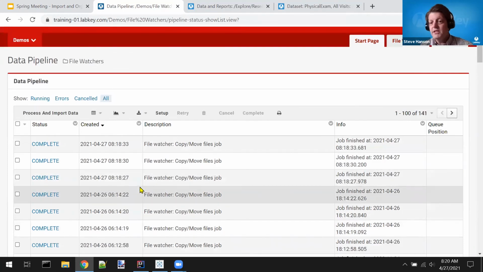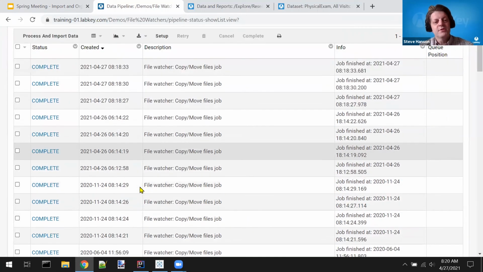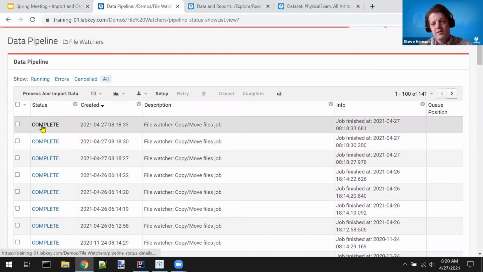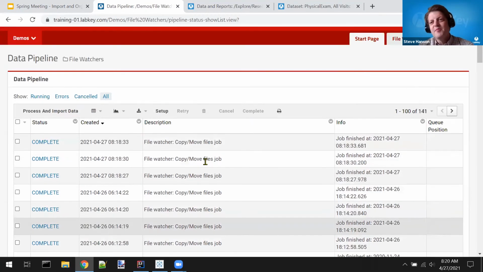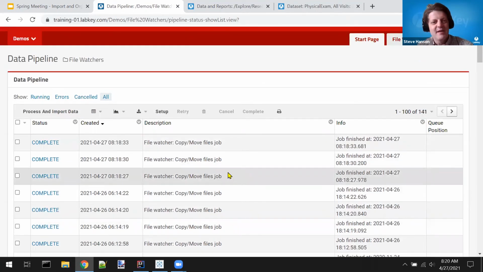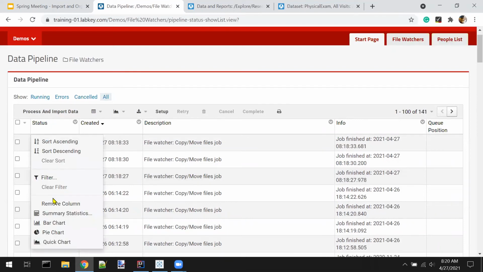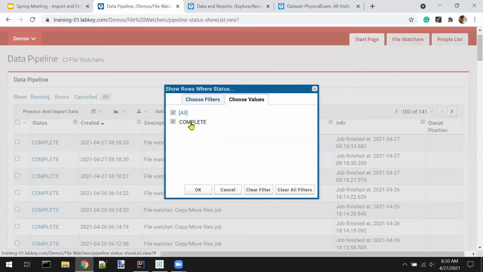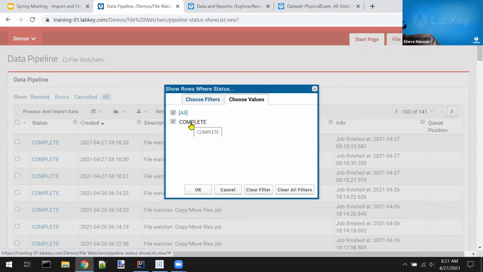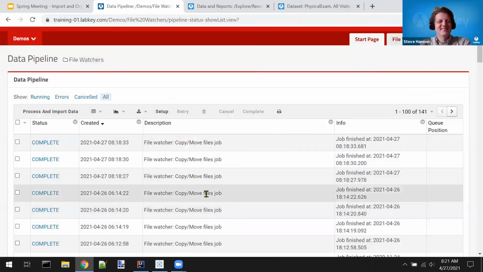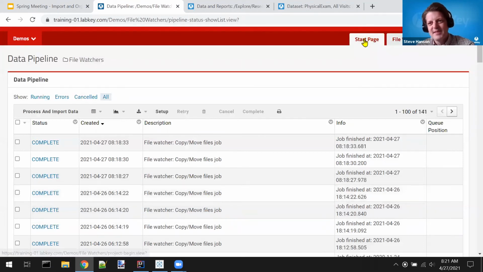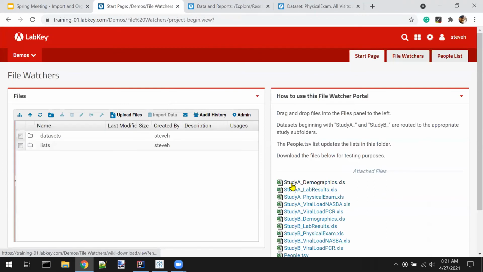Here is where I would look for those errors. Of course, mine are all complete and without errors, but I've done this 141 times. I bet there's an error in there somewhere. Practicing. Oh, no, I'm perfect. There are no errors, but imagine that there was. Yeah, you know what? Here, let's break it. I'll show you how.